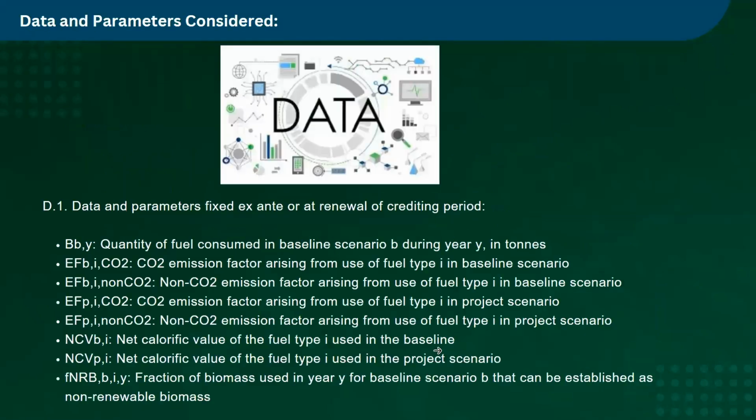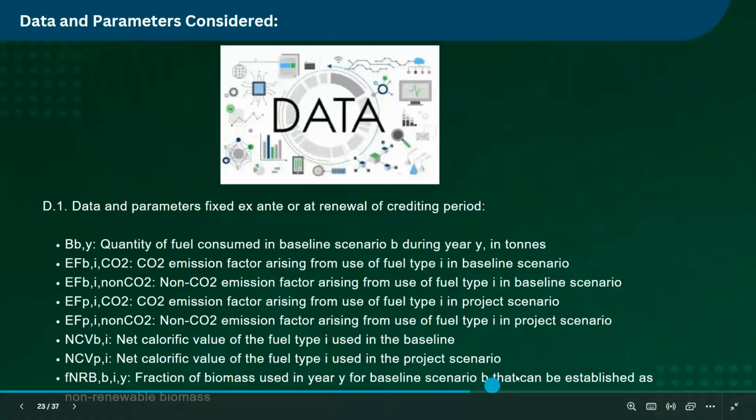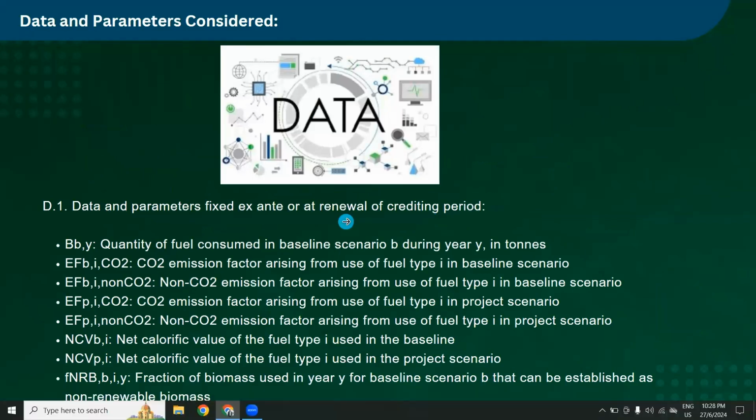Okay, so now let's talk about some of the data and parameters which we are going to consider, and this is at the renewal of the crediting period. So first thing is we want to monitor the quantity of fuel consumed in the baseline scenario in tons. Similarly the CO2 emission and the non-CO2 emission factor from use of a certain fuel type, in the baseline scenario.